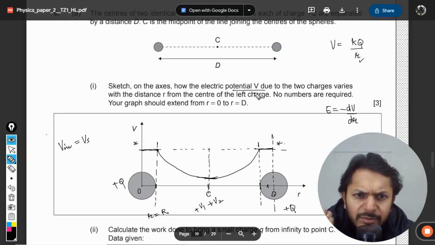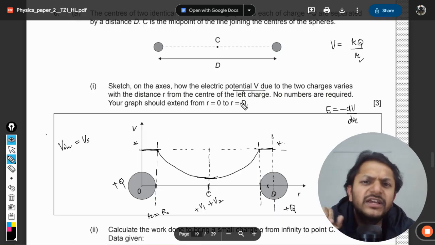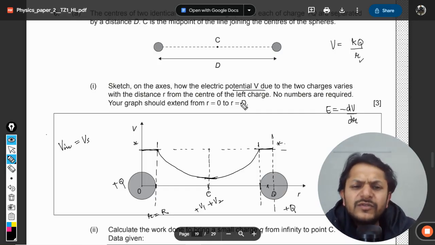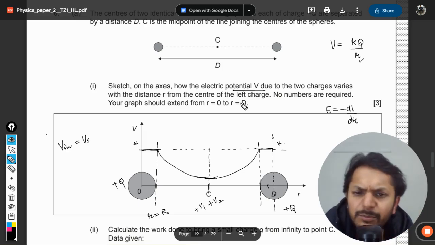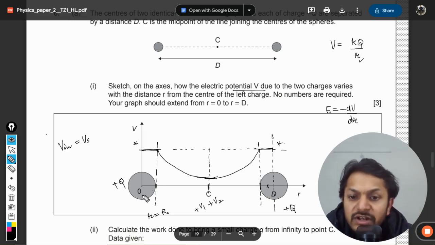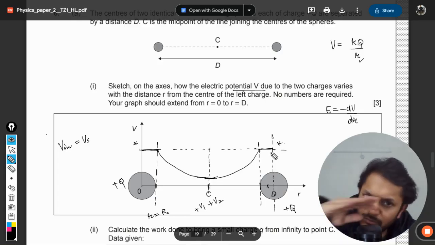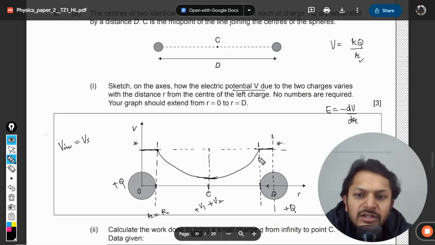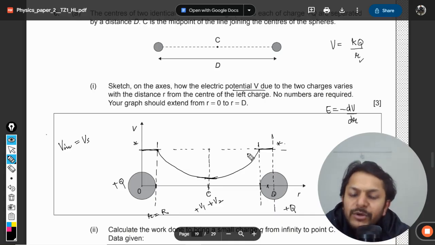But the electric field on the two charges varies. Yeah, but they are talking about the charges only, so the radius is not given. We can just assume it to be this. A bit of confusion is here because the radius of the sphere is not given. But anyways, this will be horizontal. There is no other option. So this is what is going to happen, and the potential will be this.